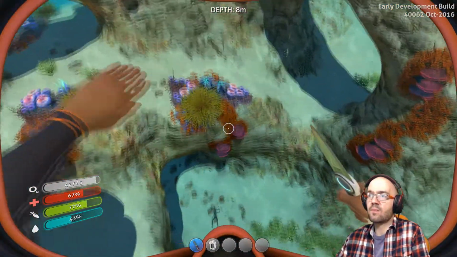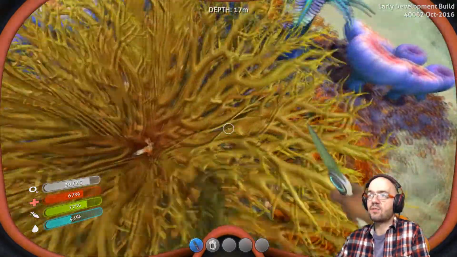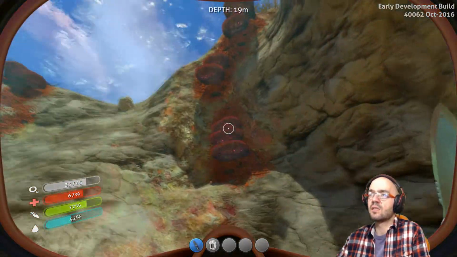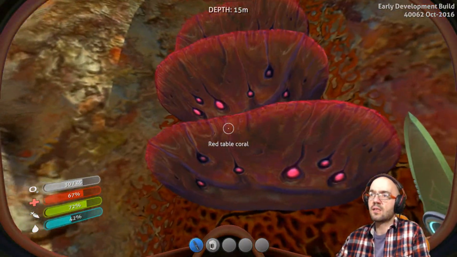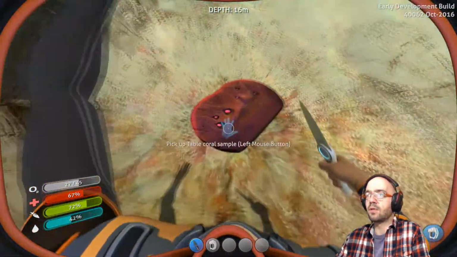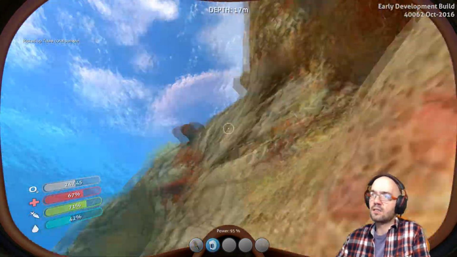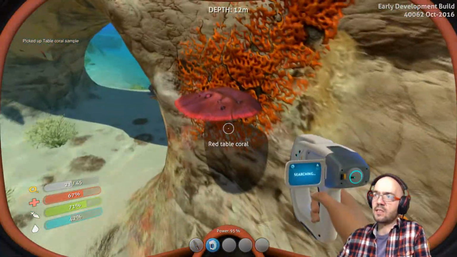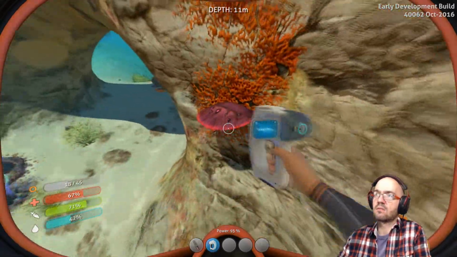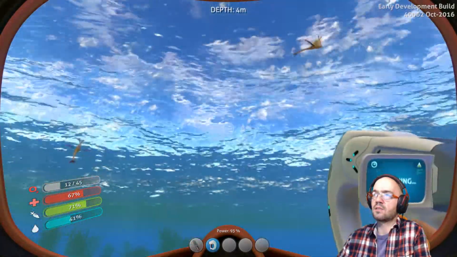So, now that I've got a knife, can I do random things here? I want to try a couple of things. Is that something? Oh, I've broken it and I can pick it up. Yes, great. So it does work. Can I scan this? No, apparently I can't. Damn it.